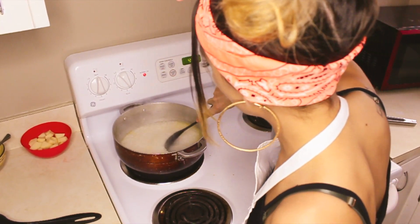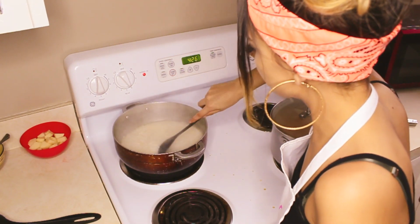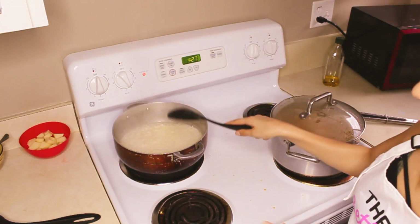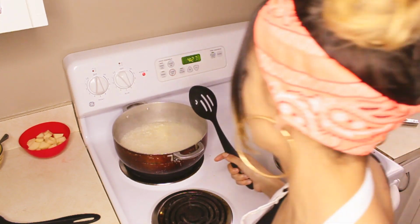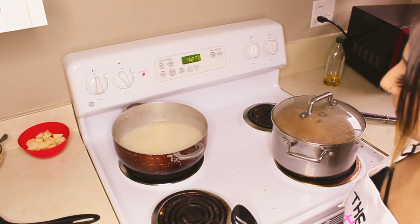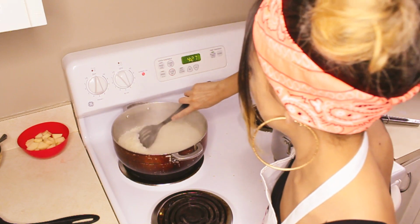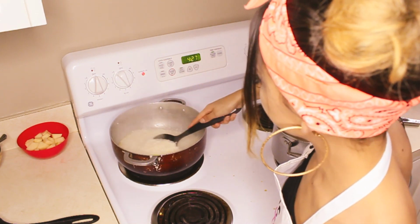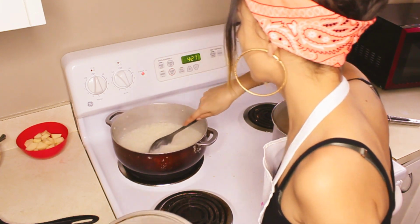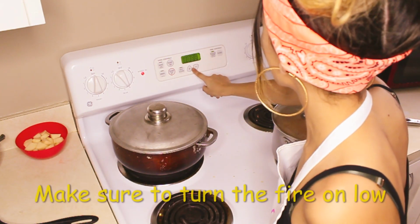Yeah, so it's about that time to go ahead and cover the rice. You want to see the rice risen up like this. I think I'm going to just give it a couple seconds just because I want it to be a little less watery before I cover it. But you see how it risen up and it's not, you know, water everywhere? That's how you want to see the rice before covering it and then letting it cook throughout the 15 minutes. So just give it a little second. You'll see how a second makes a difference. And look at that. So you see how the water kind of got sucked into the rice already. So now that it's like that, I'll go ahead and cover my rice. And then give it 15 minutes.